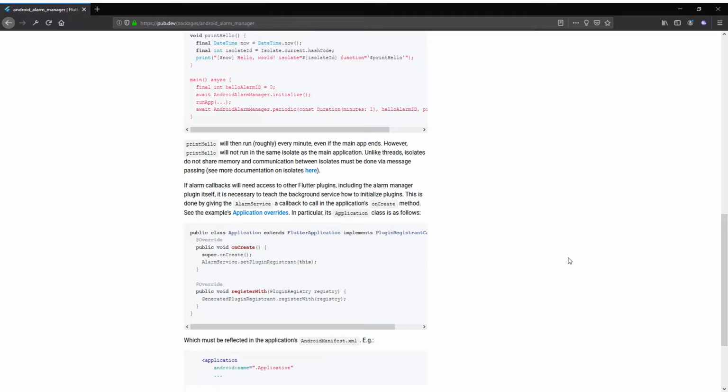Just so that you guys know though, I believe the Flutter team is working on a better solution than using this particular library. One of the biggest problems is that iOS and Android do things completely differently as far as background services go. And so trying to find a common ground between the two is sort of difficult. They're working on essentially reseeding Flutter into the different platforms. And I'm assuming they're mainly doing this for the sake of desktop and web, but it's also got benefits for the mobile platforms as well. And one of the big benefits is that it will allow us to call background code in a way that's much more native and easy.